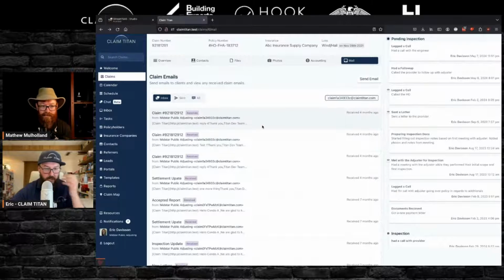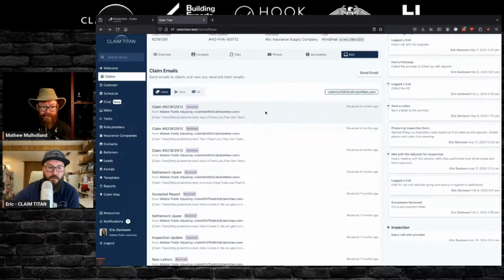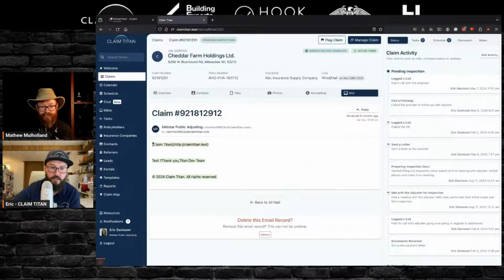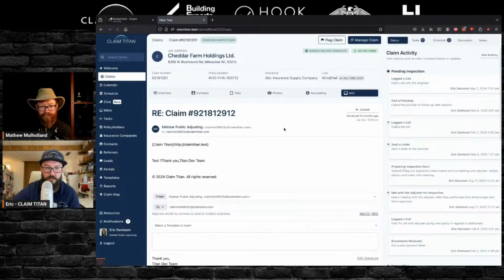And you can go to your email inbox, download them as a PDF, upload them that way. It's totally up to you. But one of the conveniences that I provide is claim email. And then basically if that email is included on the conversation at any point in time, it'll just store a copy of what it received. So here's like a test email that I sent through. It just copies all those contents of that email and saves a record of it for you, which then you can go and reply through the system.